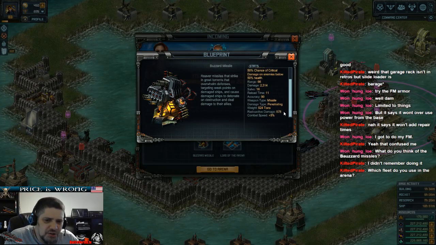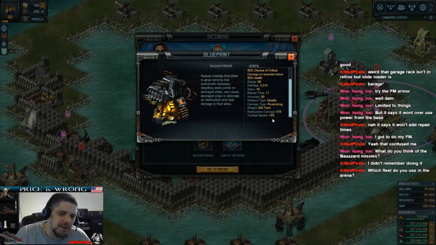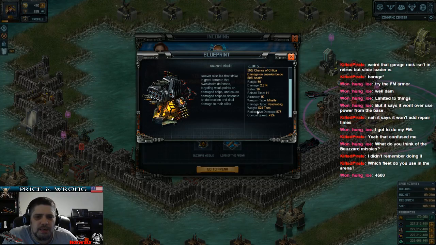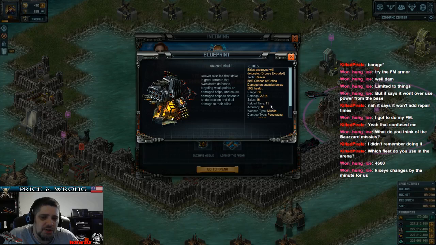Did that change? I could have sworn that number was higher. I don't know, maybe it's all in my head. But you get a combat speed buff too, which you really don't need in a base guard. But I think it's going to potentially be pretty good. And it's like half the weight of siege missiles. I think siege missiles are about 1,000 tons. Accuracy is 90%, which is pretty sweet. It's just that reload time is 11 seconds. That's huge. That is a long time when you're in combat, so you definitely want something that's going to speed that up.